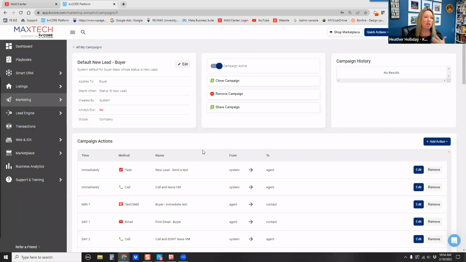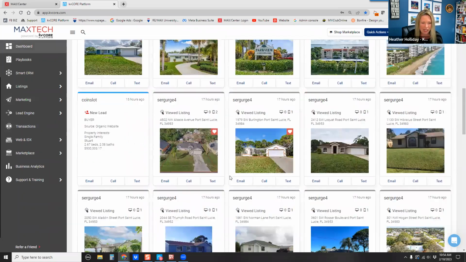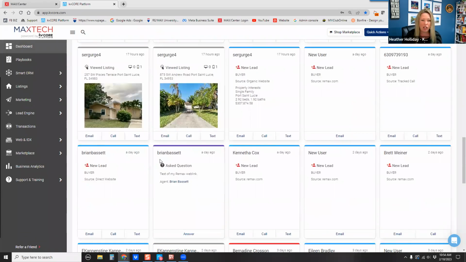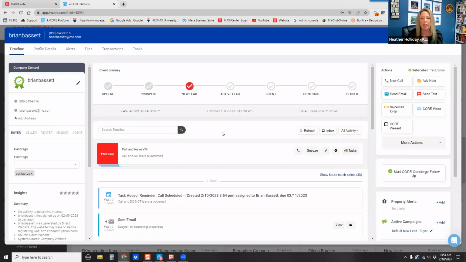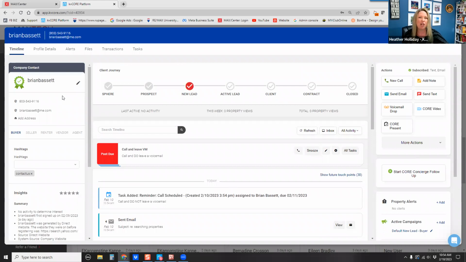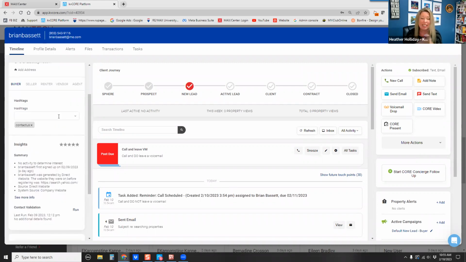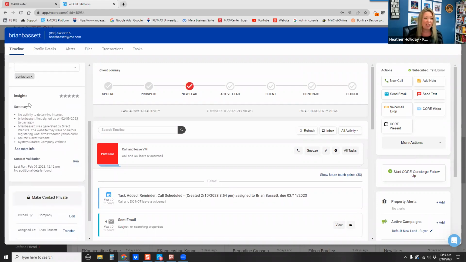So new lead, and I'm going to come over to the dashboard and let's see, you'll be able to see everything that all of your people are doing. And I saw Brian was testing out something. So I'm going to go ahead and click on him. When you scroll over, on the left side of your contact to get more information, you'll see if they validated the phone number, the email, is anything bouncing back? Did they add stuff? So it tries to validate. Here's hashtags if you wanted to add a different hashtag or anything like that.